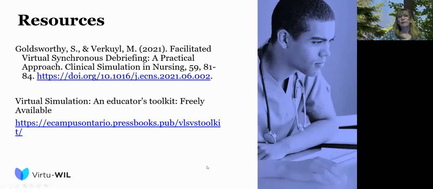And the next one is the Virtual Simulation and Educators Toolkit. It's free, by the way, and it was developed by a large team. It is free. It's available online at this link here. And I think Christine mentioned we'd send these PowerPoints out after. This is really a complete guide for educators with downloads, videos, all kinds of great information for faculty development and virtual simulation. This was something that we desperately needed during the pandemic, but now it is available.